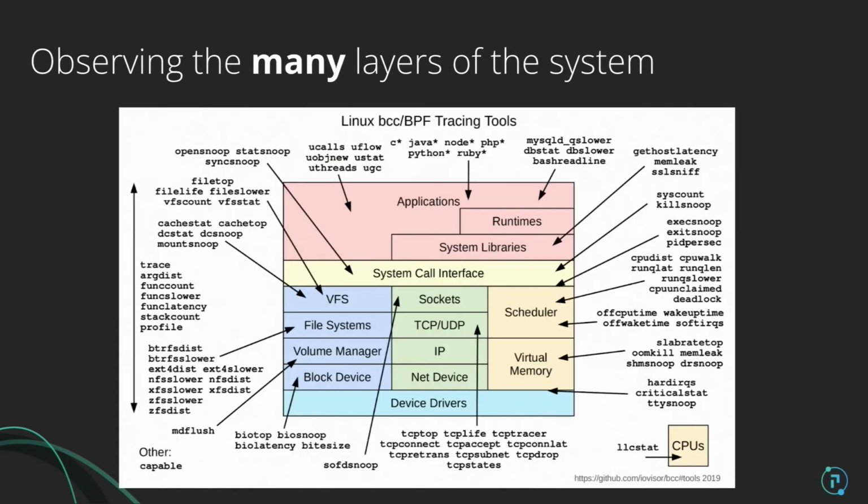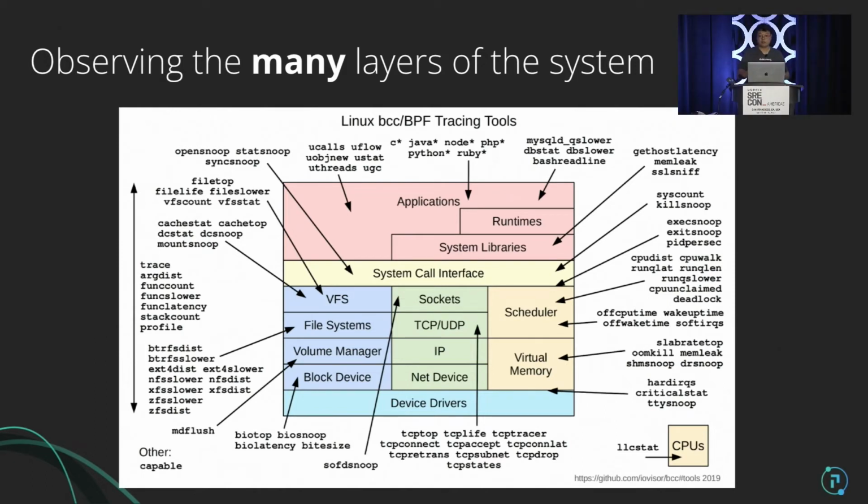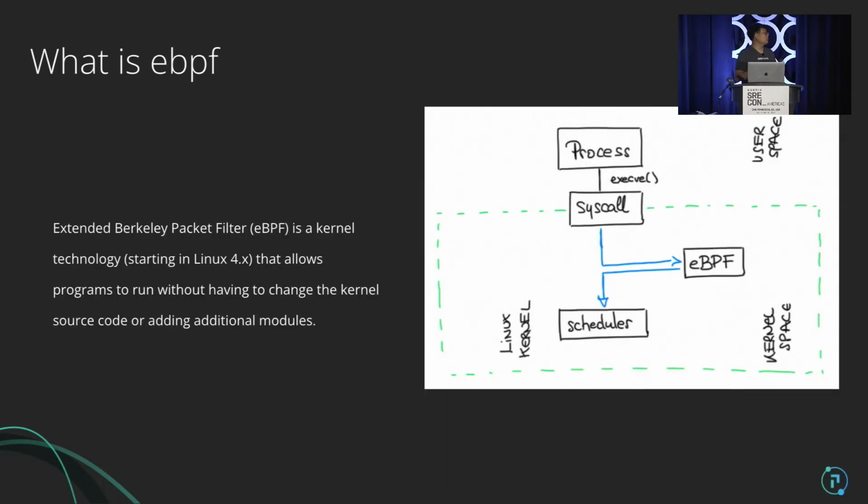So here's the problem that I think Pixie is solving. There's a lot of tools that are both open source and closed source to observe your system, whether it's the CPU, memory, file system, networking, containers, applications, et cetera. However, it's really hard to turn all of this information into usable information. And it's also hard to collect all of it and instrument everything to make sure that you're actually gathering all the information you need. So eBPF is a cool technology that I think solves a lot of the issues that we have.